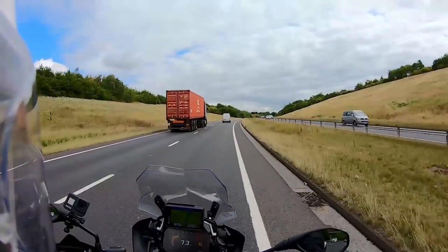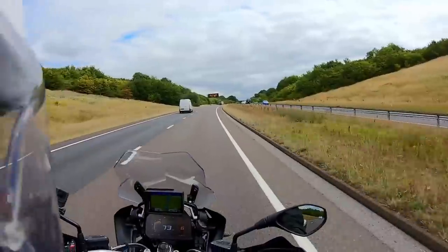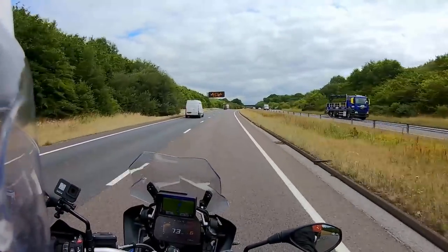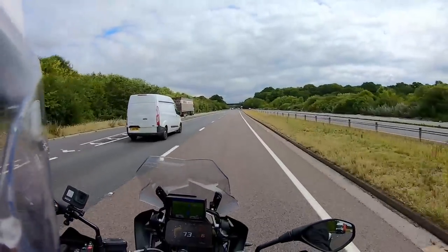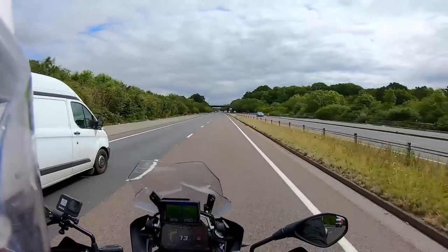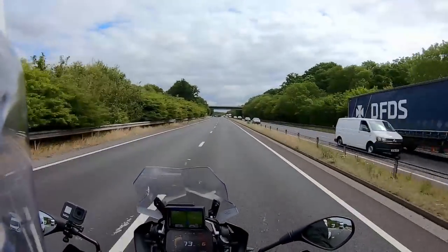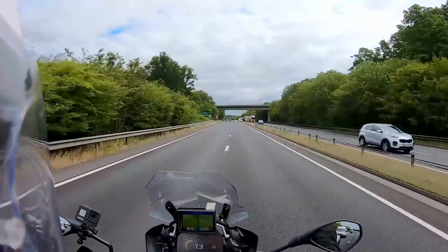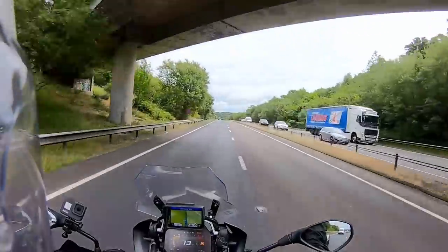But anyway, all of that said, nothing against this bike. I would advocate people buying this bike for all of the reasons that I've given in my various reviews, and I can't really rate it highly enough. That said, there are a couple of pluses with the Adventure that I just like. They might not suit everybody, and they might actually be a negative for some people.